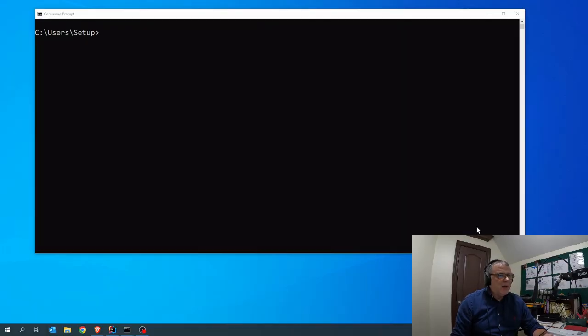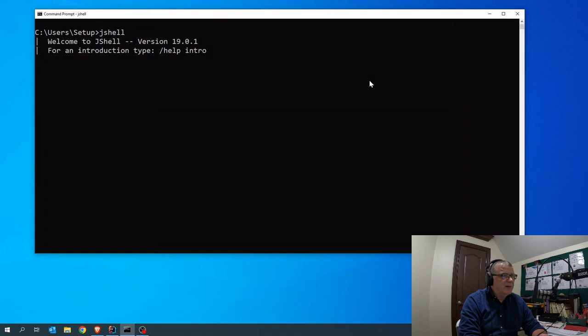Now, for demonstration purposes, I'm going to go to my command prompt. At my command prompt, I'm going to do some demonstrations with variables using JShell. So if at a command prompt I type JShell, this is going to basically open up, for lack of a better word, a Java interpreter, right? We use JShell for troubleshooting and things like that. We really don't write code with it, but if we're testing small snippets of code, we may use JShell. Or I use it for demonstration purposes like you see here.